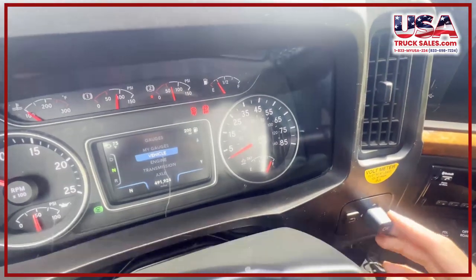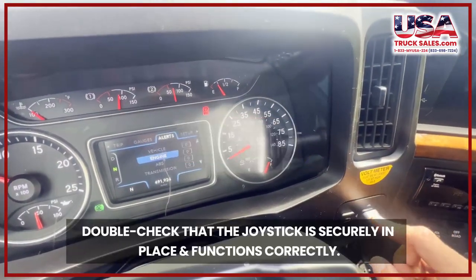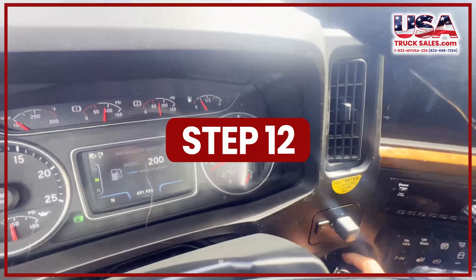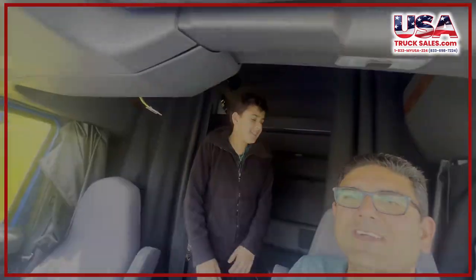Now you can see it's going right, left, menu option, going up, down, and I can press OK and I can go out. So we fixed it. Fixed it, right? Yes. Okay, good job.